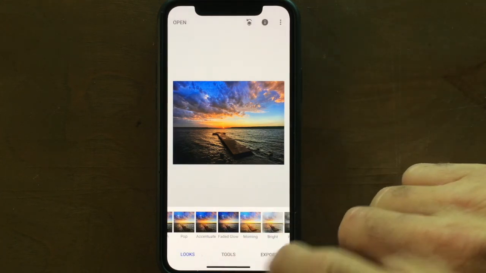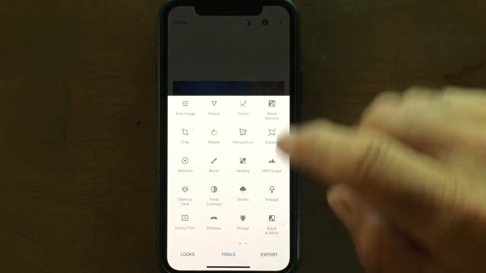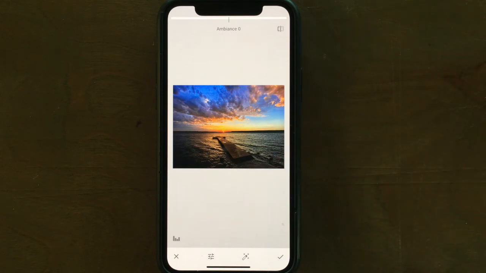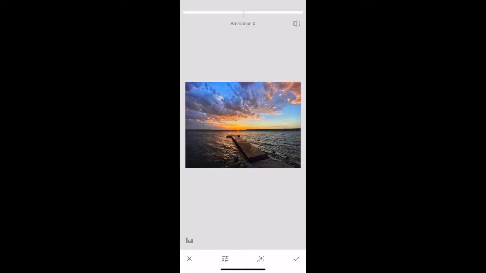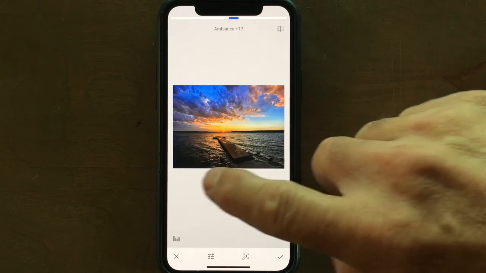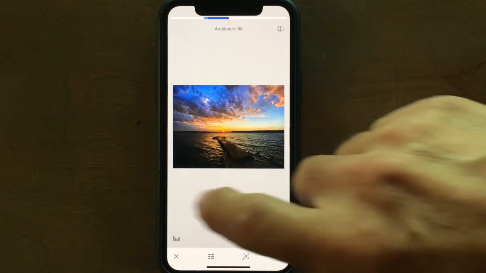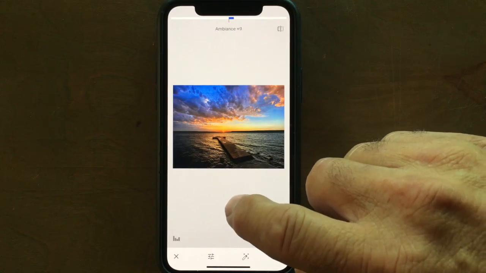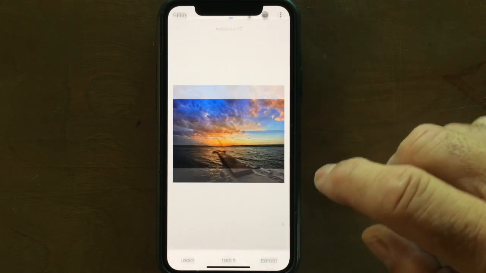start there. The next thing I like to do, go down here to Tools and tap Tools, Image Tune, and I'm going down to Ambiance. And the reason I like this is it lightens the shadows slightly, saturates the color slightly without wrecking the blacks. But it alters the image overall. And you can see on the top here, there's a slider. As I move through it, you can see the difference, what it does. So quite a different picture depending where you want to go. I'm going to lighten those shadows just a tiny bit. Go about 7%. So there we are.